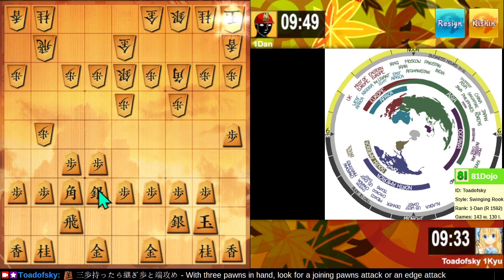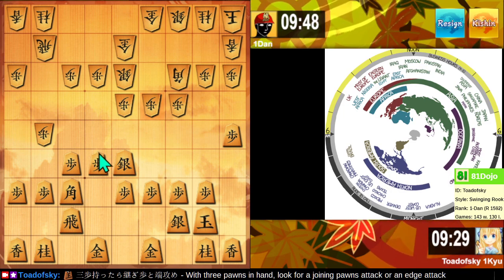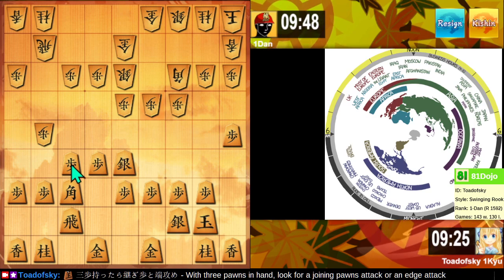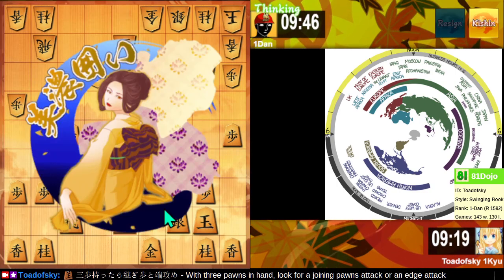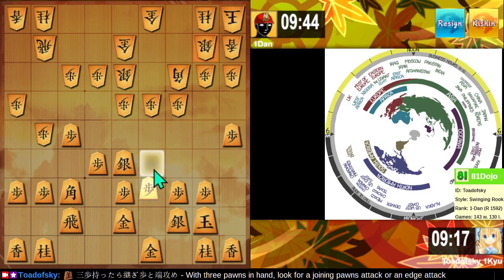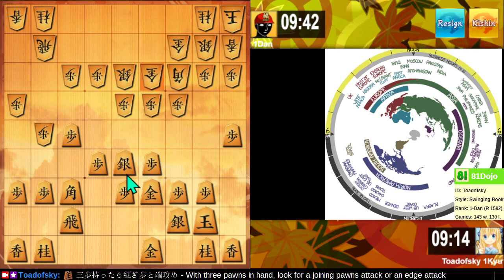So here our opponent is playing the infamous castle. And I don't know how to attack this thing, but we're going to have to figure it out. I can at least prevent this knight from easily joining in. There we go. I've got a castle. We're going to block the diagonal, and expand this.